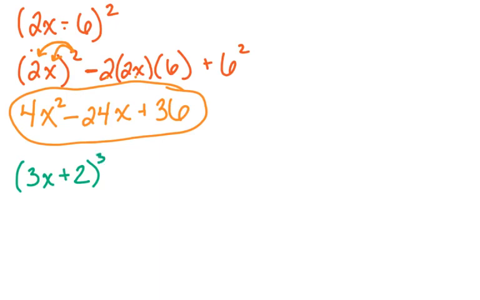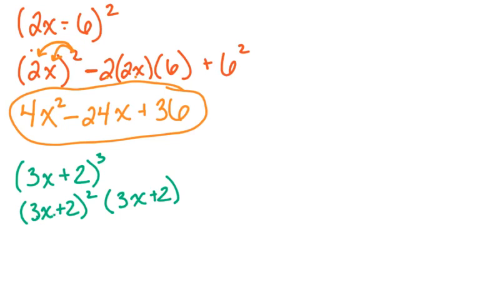So in order to do this one, what you're going to have to do is break this down so then you have it as 3x plus 2 squared times another 3x plus 2. Okay, so now you have 3 terms here still, but one of them is a perfect square that we can deal with. So again, this square term has to go to both terms in here.